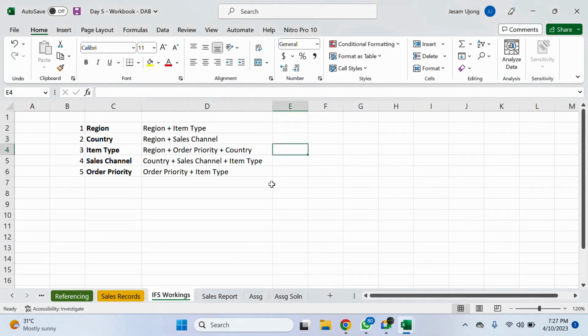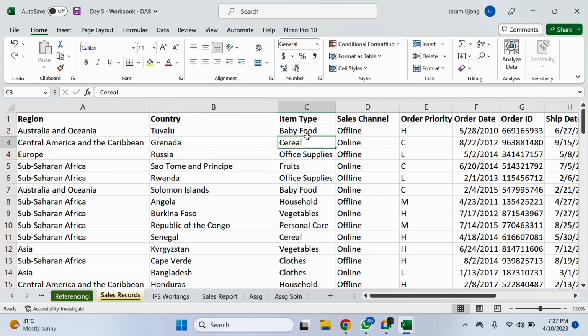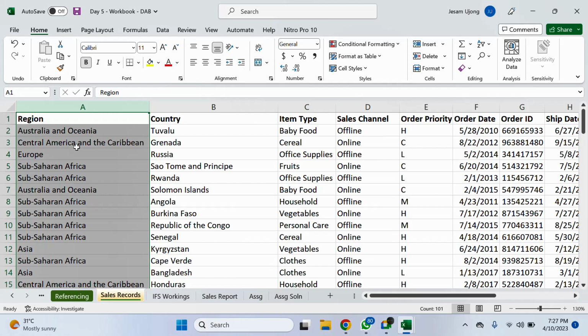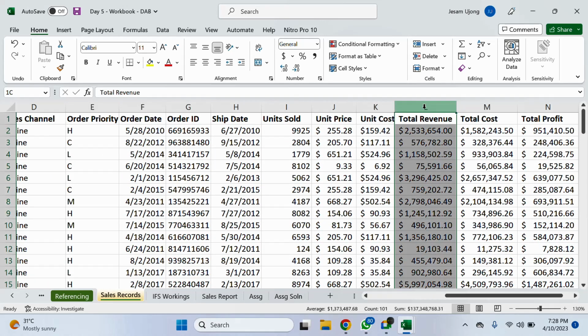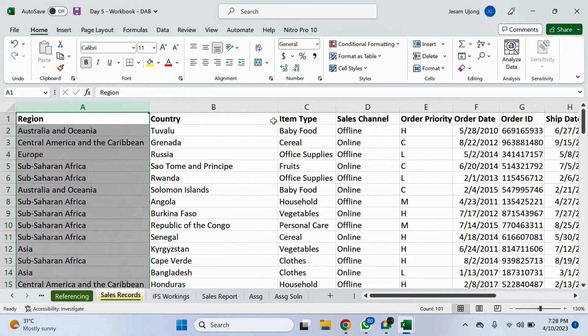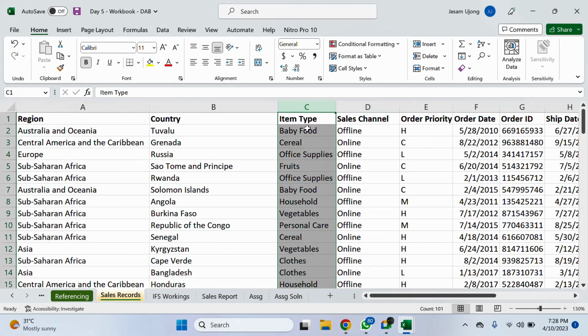Okay, so that's gone. Let's look at our data. Let's say we want to see the region that made the highest revenue in baby food. So total revenue per region for baby food.